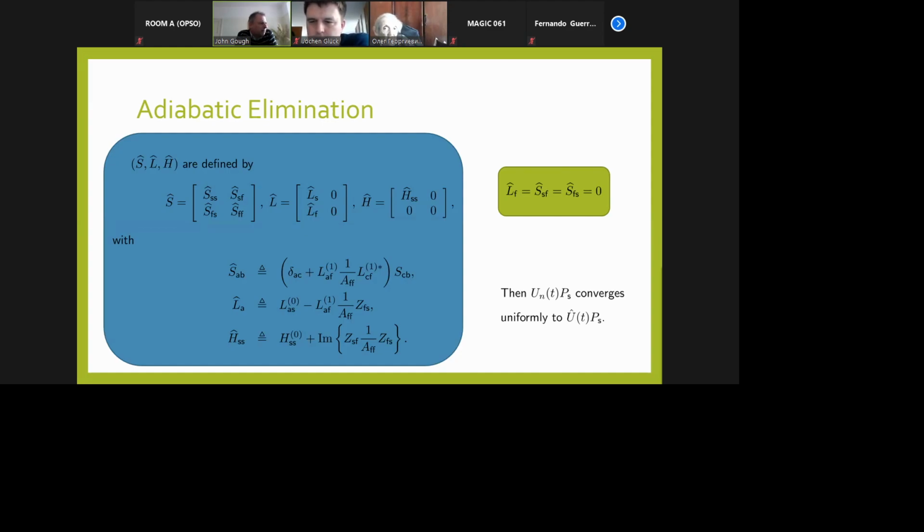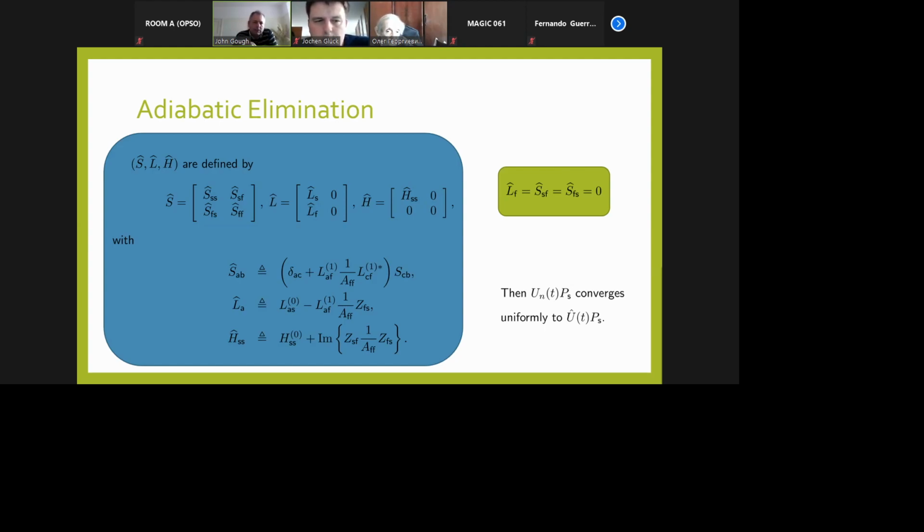We'll introduce the following triple of coefficients, S hat, L hat, and H hat, defined as follows. And again, you'll notice we're dealing with Schur complements again. Additionally, they want a further condition, the one in the green box here: the fast-to-slow and the slow-to-fast elements of the scattering are equal to 0. So this basically means no scattering in the limit between the fast and slow subspaces. And they also want the effective coupling to the fast degrees of freedom to vanish as well.